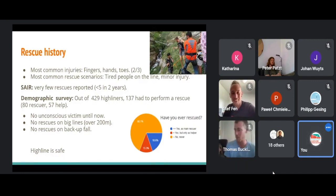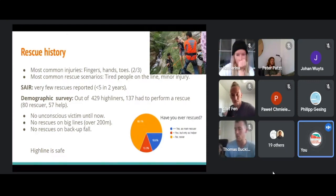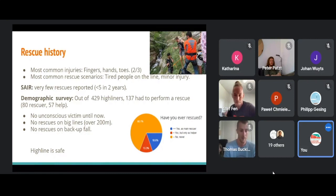Sometimes it was just a few seconds, but nothing that we worry about for the harness or suspension trauma or the breathing. For suspension trauma, obviously, if you've been sitting in a harness for a while, you know that you can move your leg a bit and then you get it back. So that's something to maybe advise if you're doing a rescue for the victim: you tell them to move their legs now and then if they can.